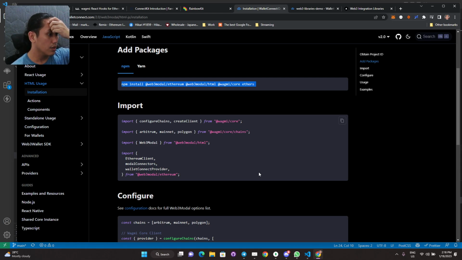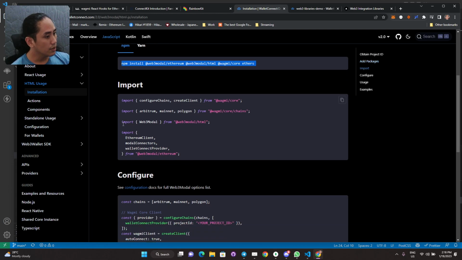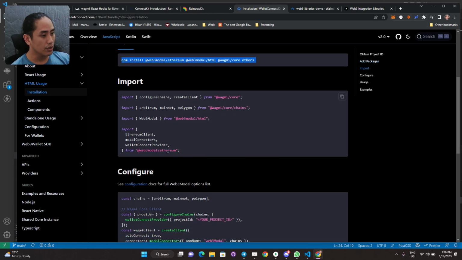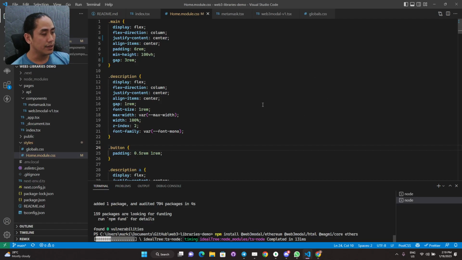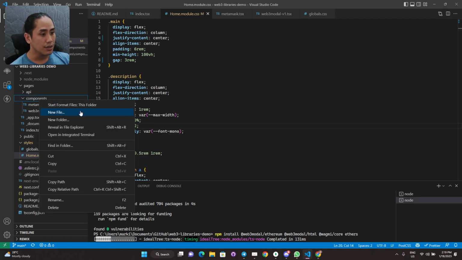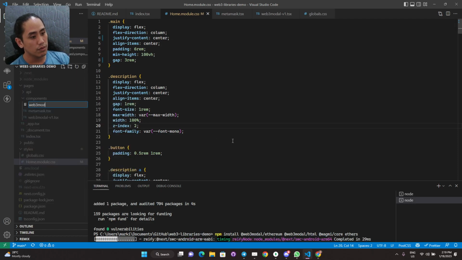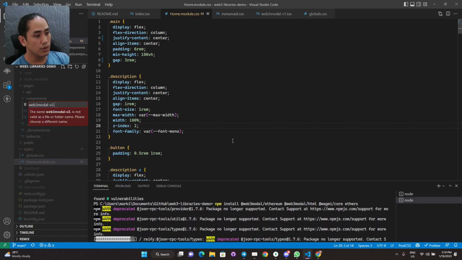Okay, so it says here that this is some starter code. So these are the imports that we need. Let's see if we can try to customize that one. But before all of that, I guess we need our own separate component for web3 modal version 2. Let's do modal-v2.tsx.